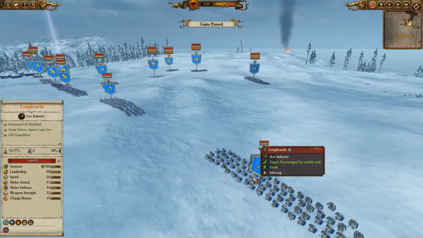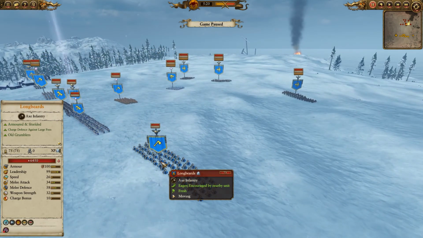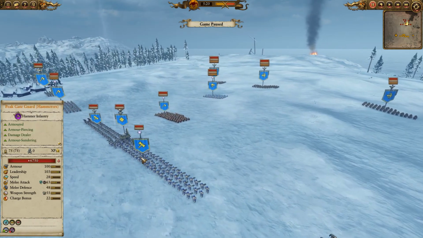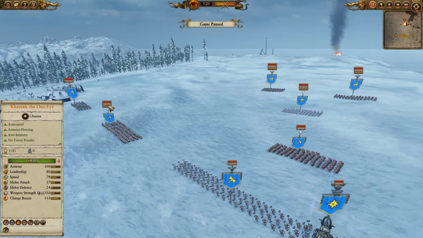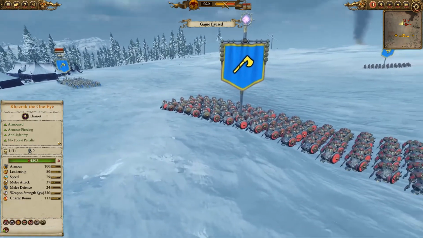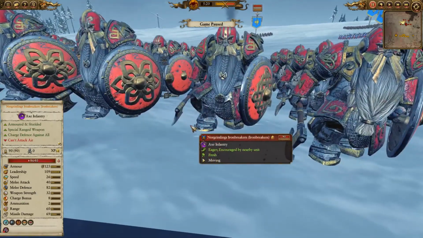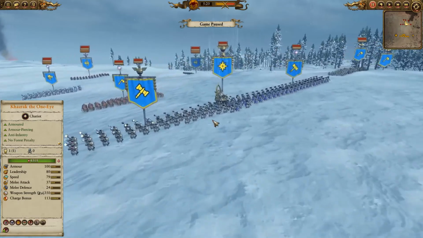If you look here, he does have Longbeards, and they do have two silver chevrons. So I know the technique. I use Longbeards with chevrons a lot. These guys just have huge melee defense, and he's got, I think, four groups, or is it three groups of Longbeards there. And then he does have a group of Thorgrim's Ironbreakers. So these are those armored dwarves. Look at them. They look so cool. I just love their armor, the detail that they have.